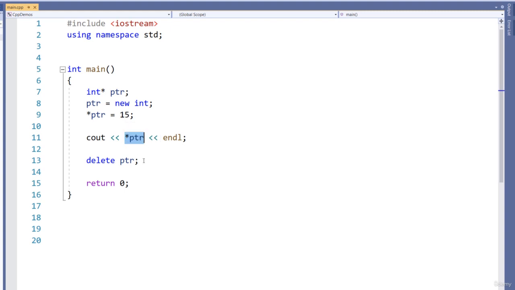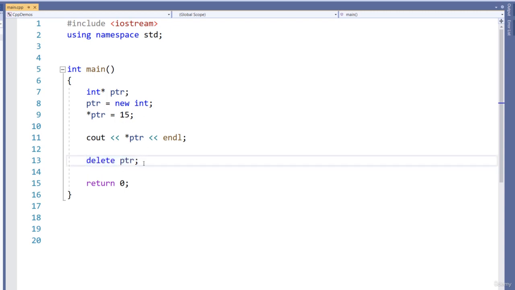In this case it will be 15, so I print it out, and then to free up that memory again I do delete ptr. Now what will it delete? This 15? No, it's actually going to delete the object in memory. Okay, where is the object in memory? Well, this pointer now stores the address of that object in memory that we are going to delete, or deallocate basically. Now this is a really small program, so we should not run out of memory, but it's a good habit to get into to go and delete whatever memory it is that you allocate.